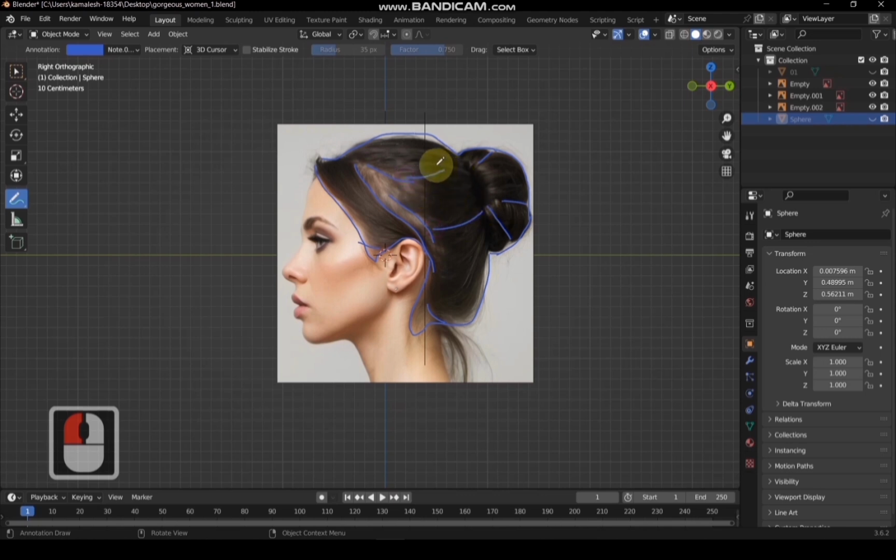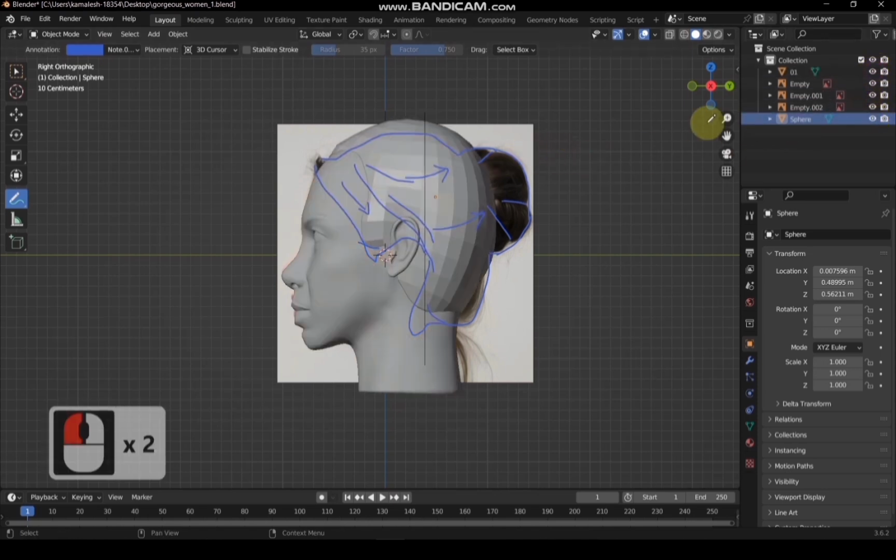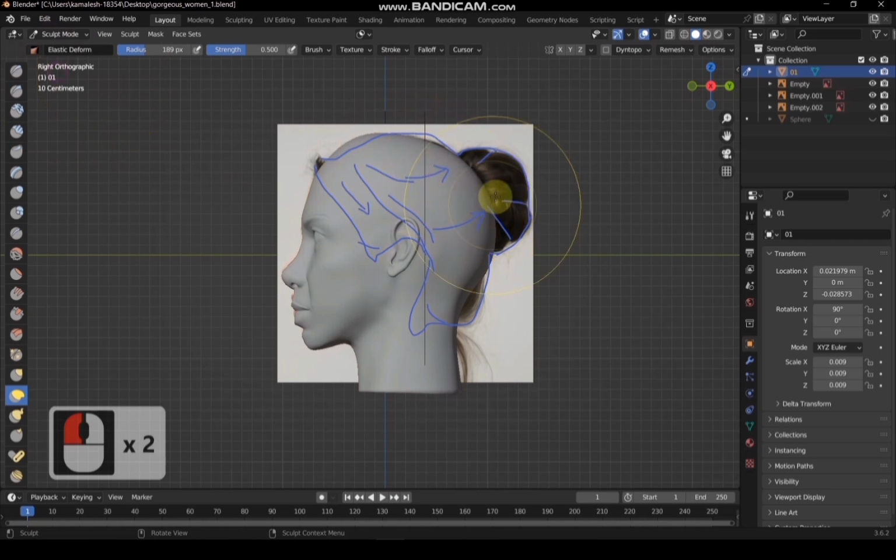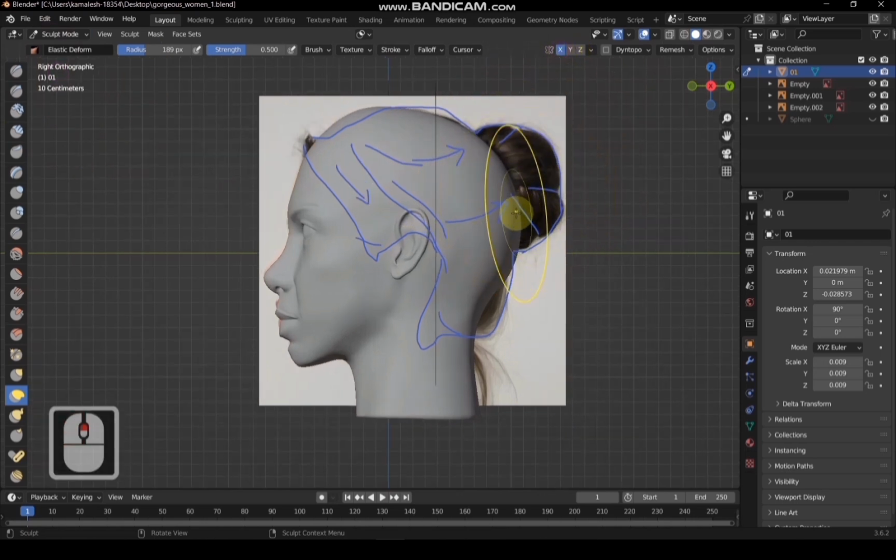Mark the directions of the hair flow as well. Adjust the head to ensure it doesn't interfere with the hair sphere.